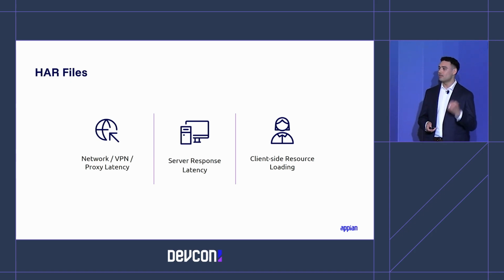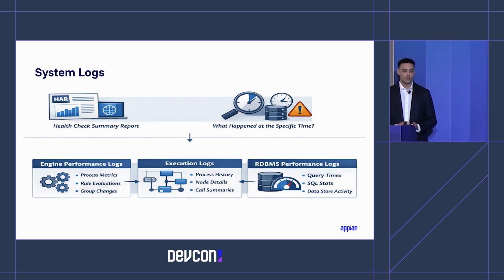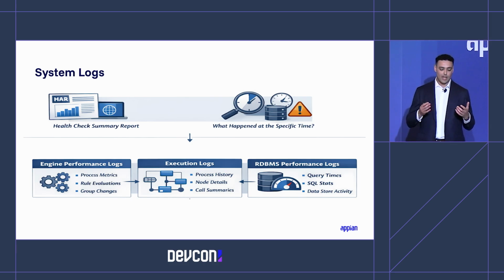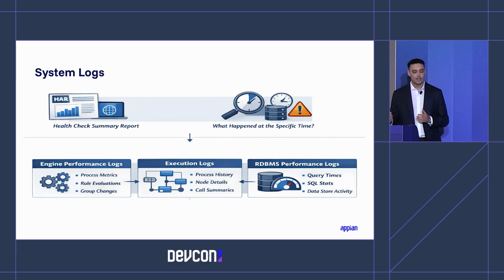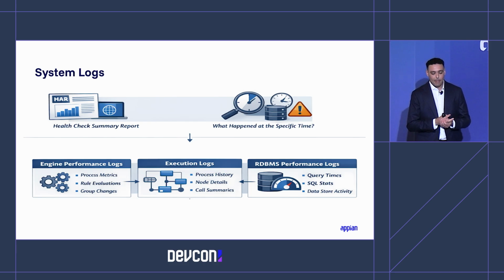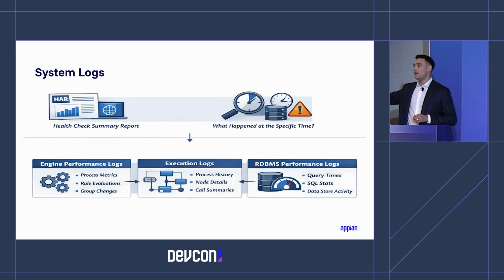But if it is on the Appian side that you are seeing the slowness, then another tool I want to highlight for you is the system logs, often underused by us as a development community. Now, health check is a powerful tool, and health check does analyze a number of performance logs, but you have to remember that health check is just a summary of those logs. It might not reflect the specific timings and usage patterns of what you're wanting to investigate. It won't, for example, help you answer the question of what was happening at that exact time that a user reported an issue.